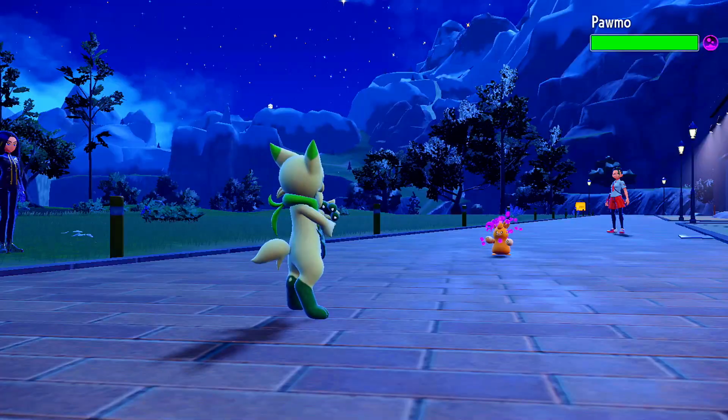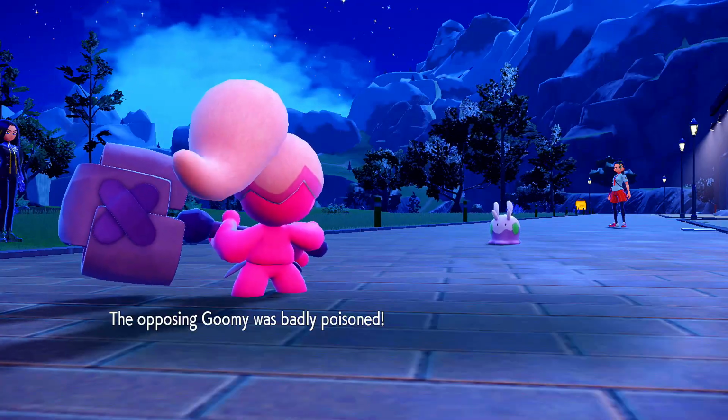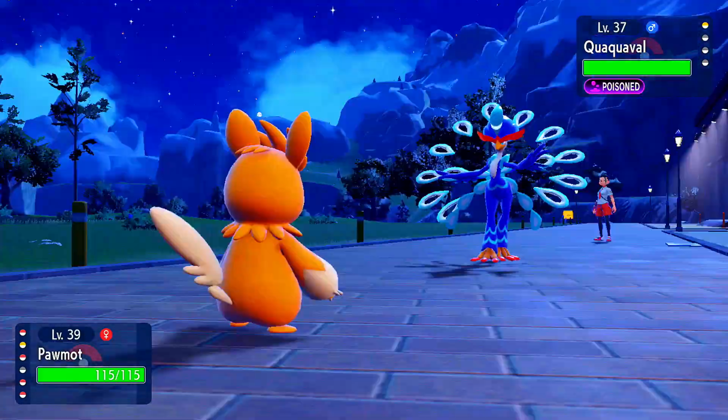Next is my Florigato versus her Pawmi, which I easily dispatch with a quick Seed Bomb. And then Gloom comes out for a Play Rough on my Tinkatuff, beating it as well. Her final Pokemon is Quaquaval, which I throw Palmot against.